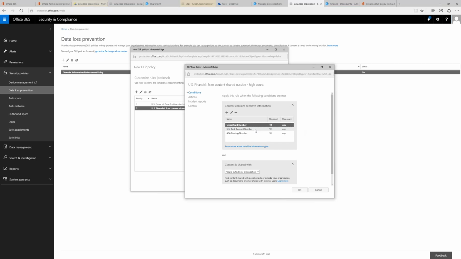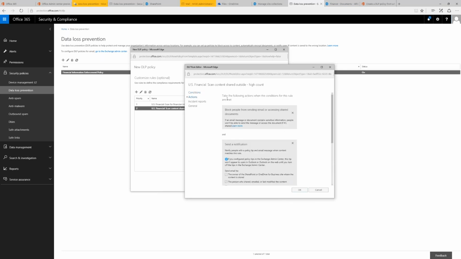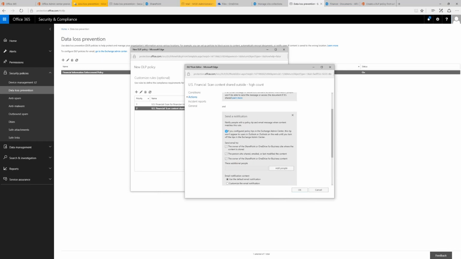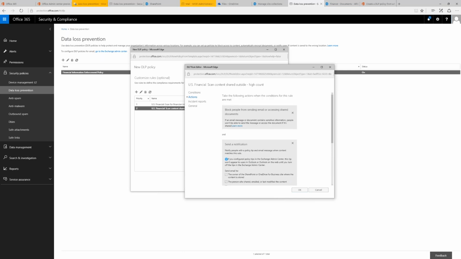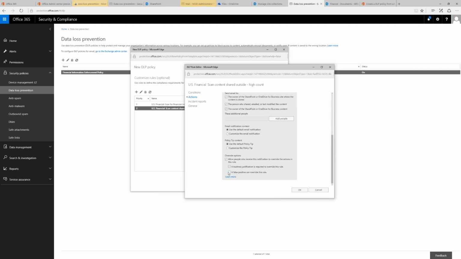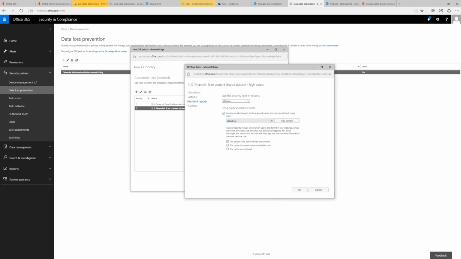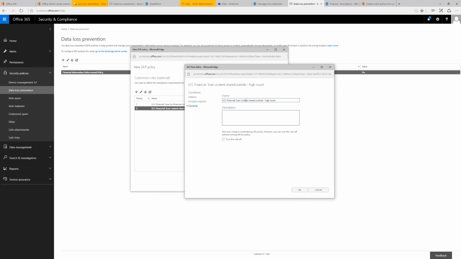But other than that, this policy is identical, and you can see that right off the bat we're blocking it for all external users just by default. And I'm not going to change anything here, and you can see this policy automatically will notify the admin of a violation, and we'll leave this also as high, and give it a more meaningful name as well.